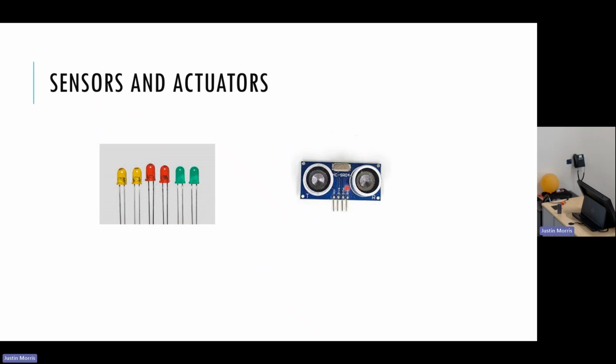Same thing for sensors. So we'll show you a few and we'll walk through looking at the data sheets and seeing how to connect that to the Arduino. But then once you see how that works, you should be able to look at a data sheet for a sensor or an actuator and know how to connect it to the Arduino and what to do for the coding parts for that sensor or actuator.